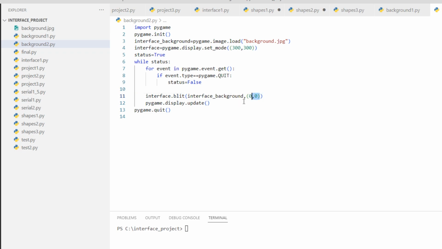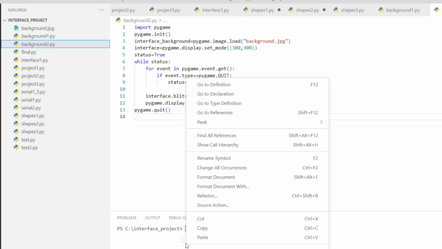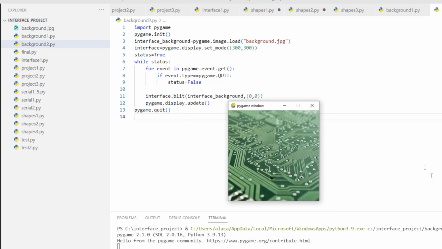So why? Actually, when we want to add a background image, we adjust the position as 0,0 since it directly covers the window. This point, 0,0, represents the coordinate of the top left point of the image. And also, we have updated our window because we operate through the window, so you see here. And finally, we close the Pygame module. So we are done. If we run our code like this, you see here we have successfully added our background image to the background of the interface window.